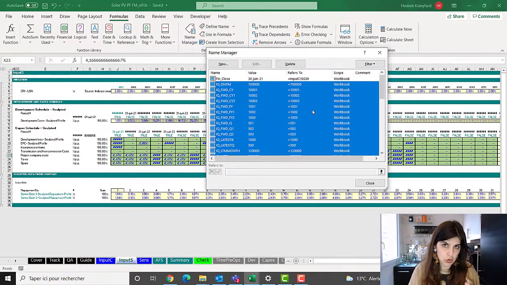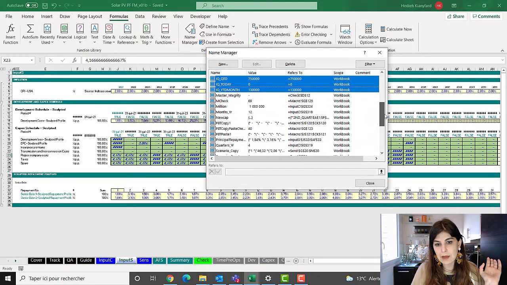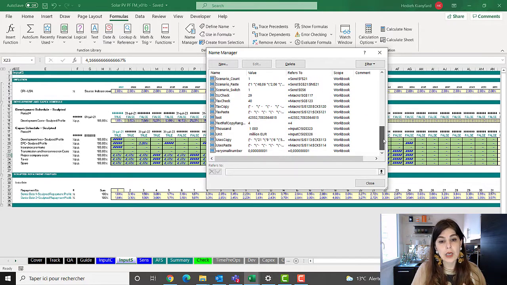I'm going to put the code in the comment below. If you have any worksheet that you are auditing, make sure that you run this code. I'm not saying that there are any hidden names in your workbooks, but just run it just in case. Like in this case, as you have seen, there are all these hidden names that I couldn't detect when I just opened the Name Manager in Excel.